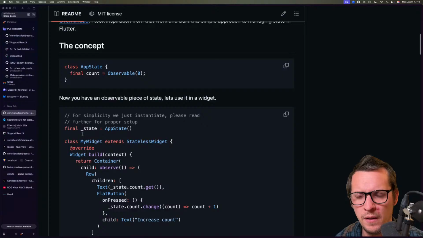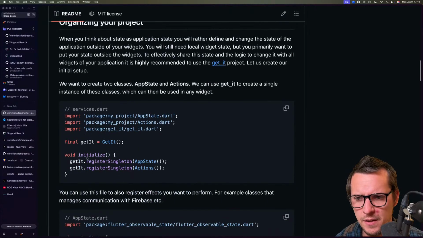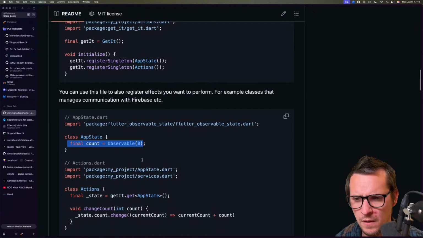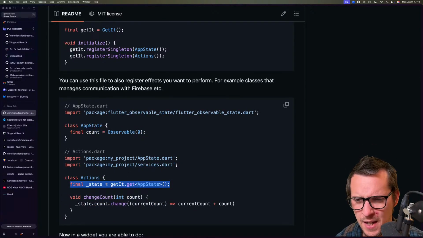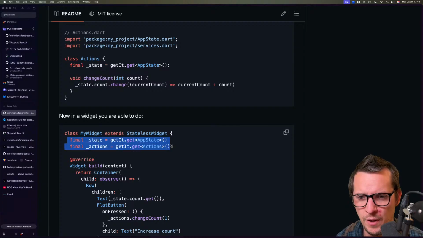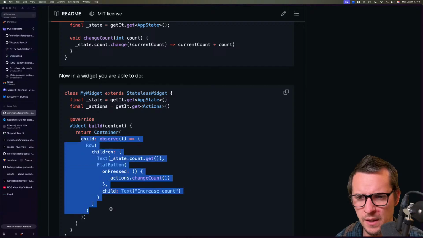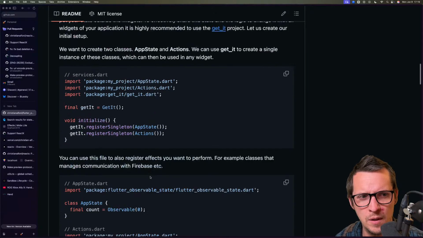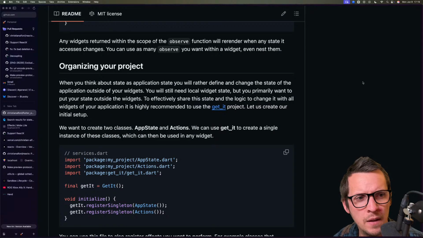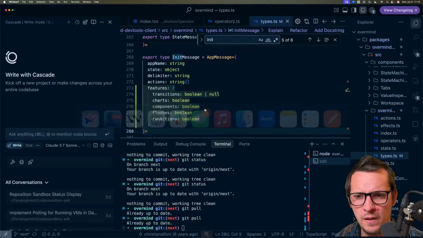As I mentioned, you say state to get the state, and then you say actions to get the actions, kind of like Overmind. And then you just have to observe on the child, and it just works. I built an app with it. I have a feeling that it was only that type thing that caused the issue. Hopefully.